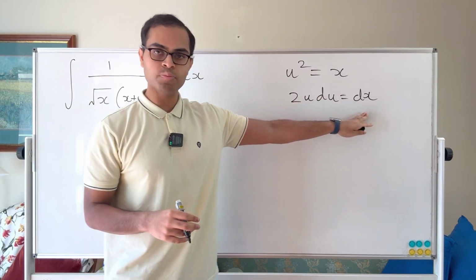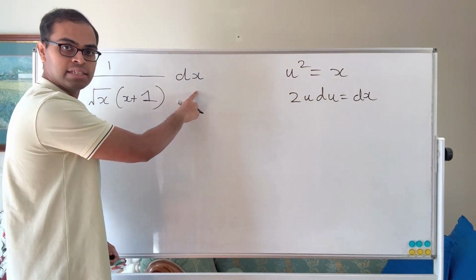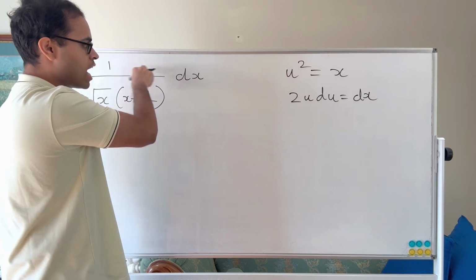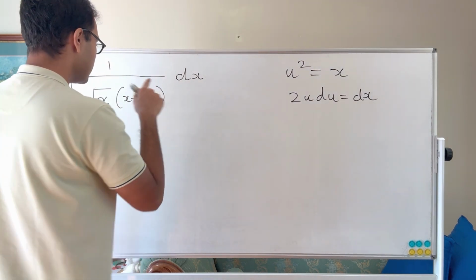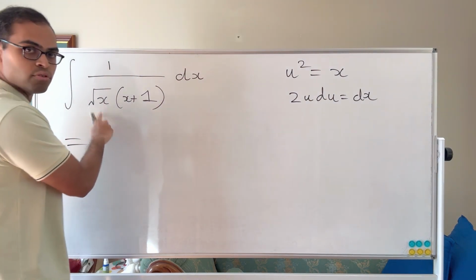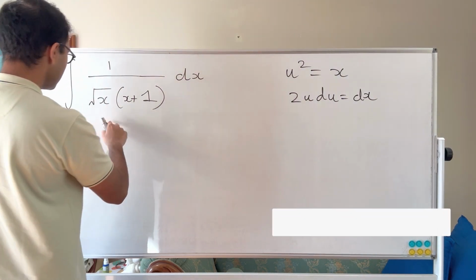So we get this expression which just allows us to directly replace the dx and not look at any term times dx to replace with du, as usual with u substitutions. And the second thing is it gets rid of the square root, which is a bit pesky for us. So let's just dive into that.